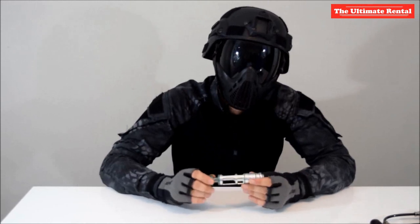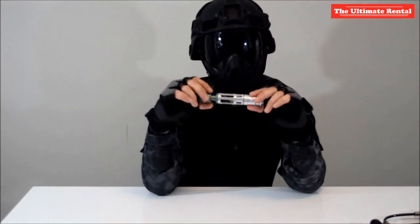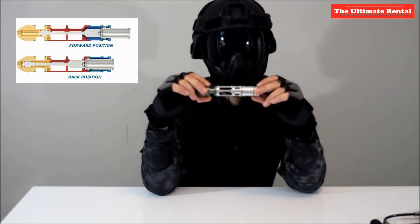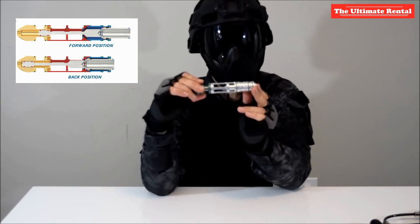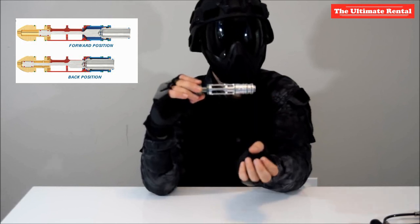So how does it work? Well, the air enters the drivetrain into two separate parts. The back cap and the manifold here in the back, and through the solenoid and the can in the front. The air in the front pushes back on the sail, holding the bolt in the back position. Once the gun is fired, the solenoid activates and the air is released from the can.